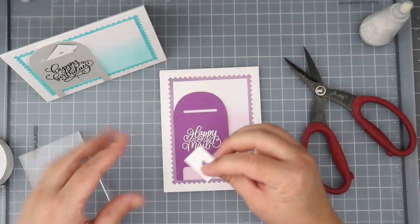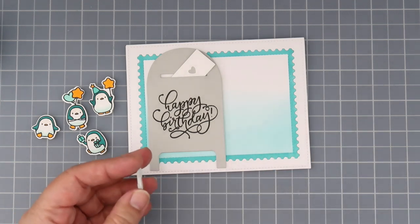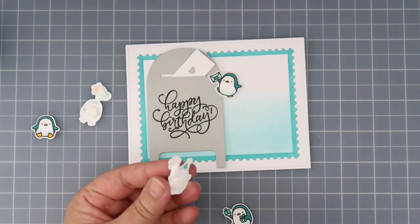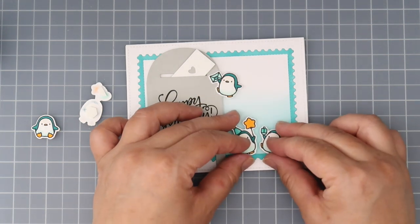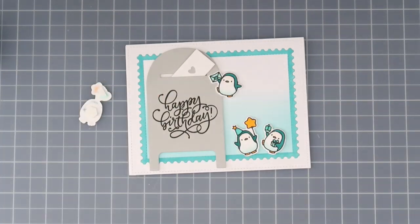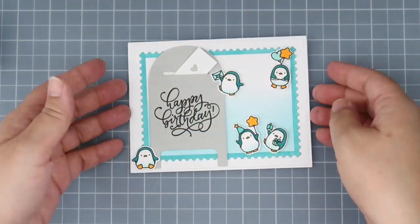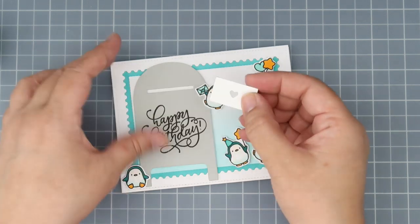It's such an adorable little mailbox and I love the little slit details so you can put the letters inside. I also thought I would add my little Penguin Agenda images to my mailbox card. There are different types of penguins so you can tailor your design. Since this is a birthday card, I took out the penguins with the little balloon and the little gifts. I really love the penguin holding the letter because it's so perfect for the Snail Mail die. I'm adhering the little Penguin Agenda images with foam dots — I love how this came out and I love the little letter detail where you can remove it and put a secret message on the inside.